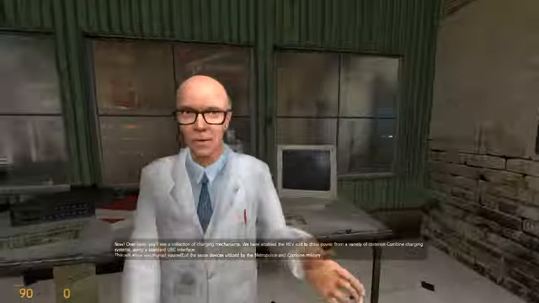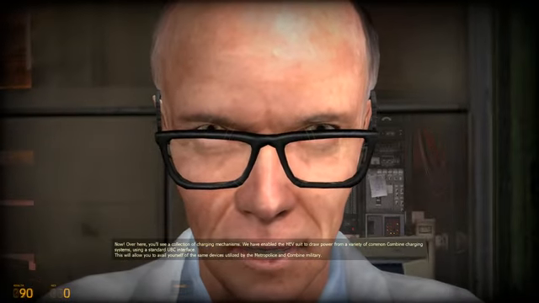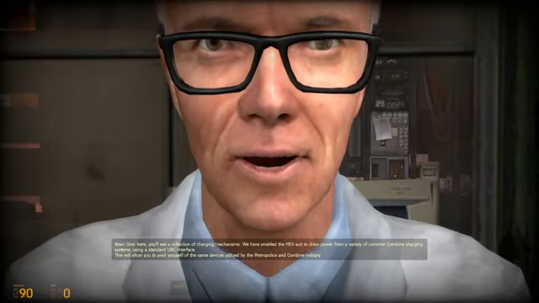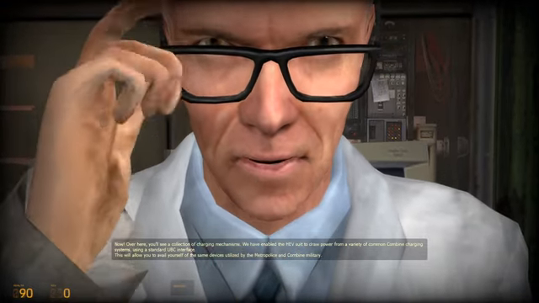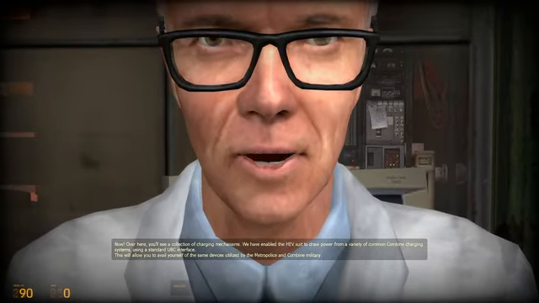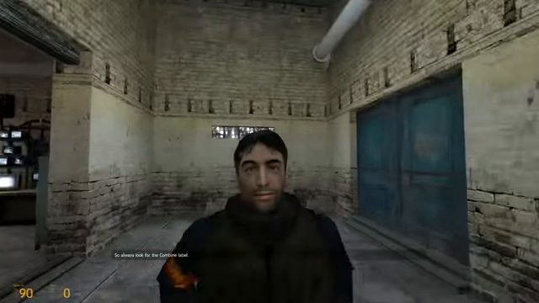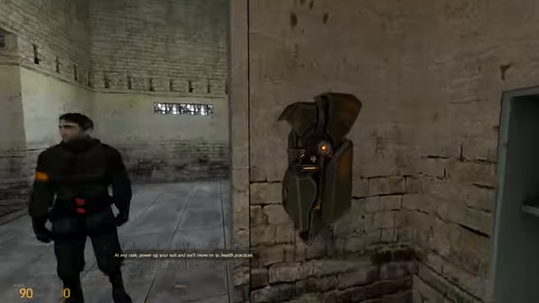Now, over here, you will see a collection of charging mechanisms. Hello, Dr. Kleiner. We have enabled the HEV suit to draw power from a variety of common Combine charging systems using a standard UBC interface. This will allow you to avail yourself of the same devices utilized by the Metro Police and Combine military. So always look for the Combine label. At any rate, power up your suit and we'll move on to health practices.